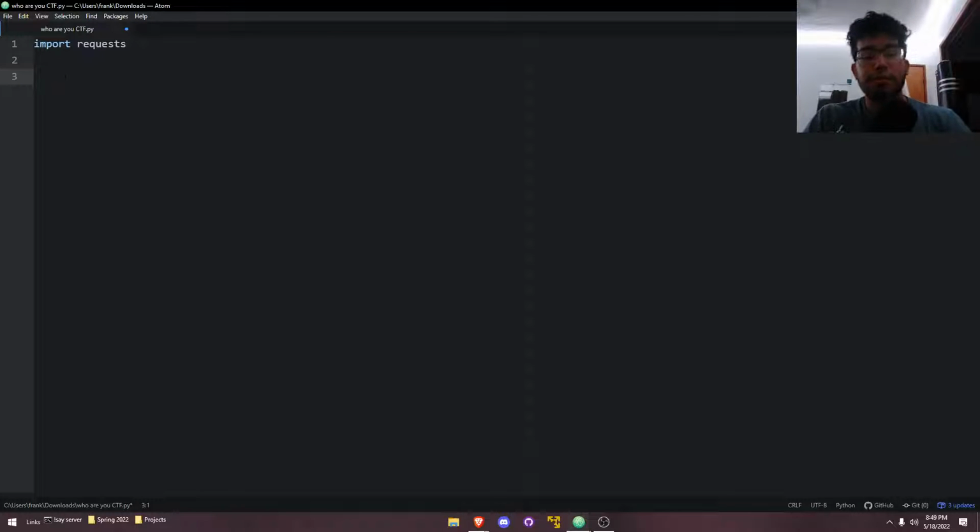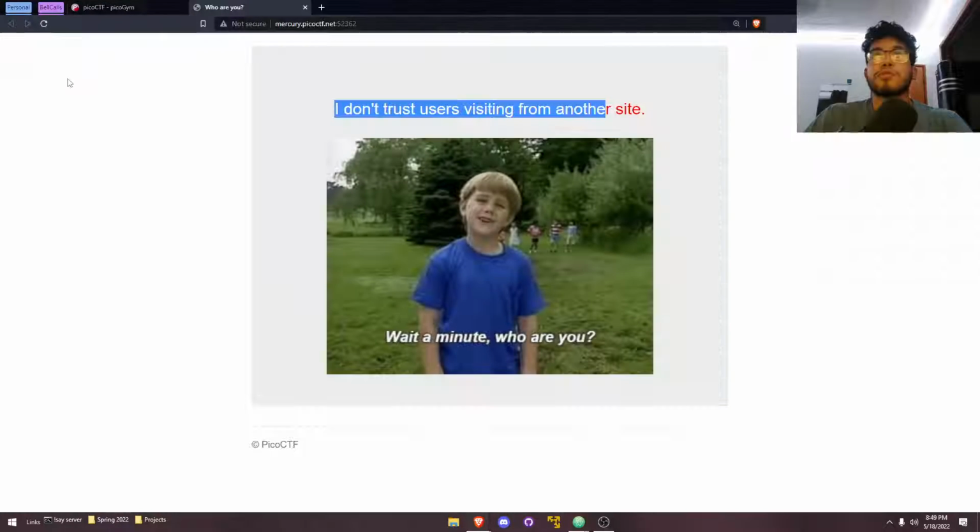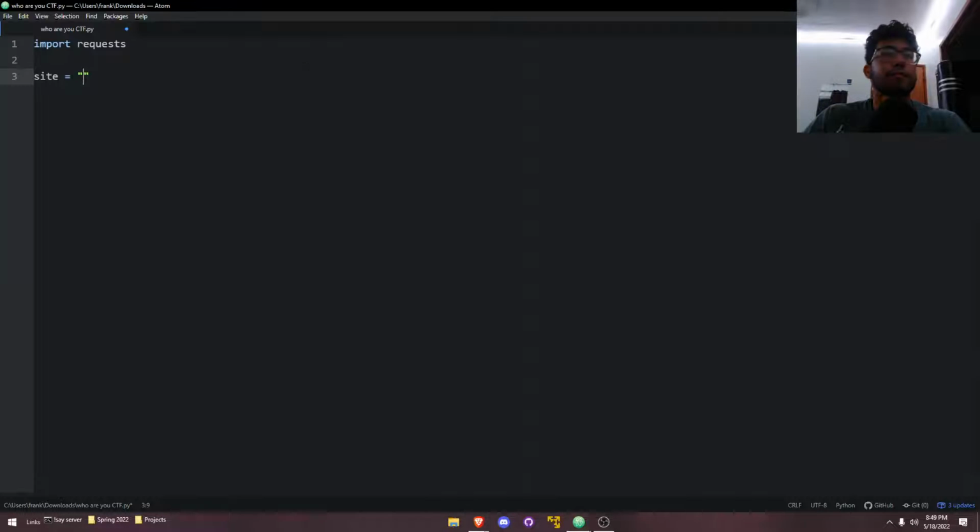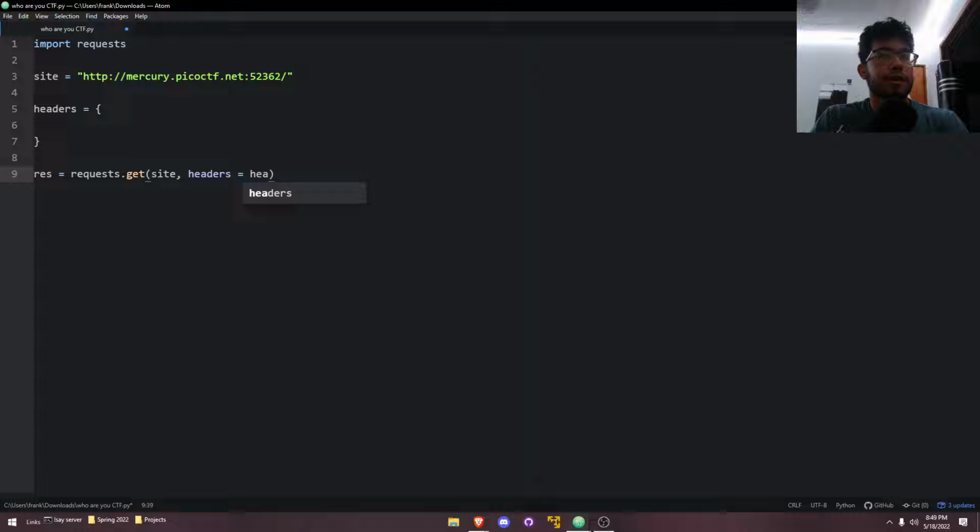First things first, we want our site name, which we'll get from here. Paste that there. The most important part is the headers. Down here we're going to do res is equal to requests.get, and then we want the site, headers equal to headers.